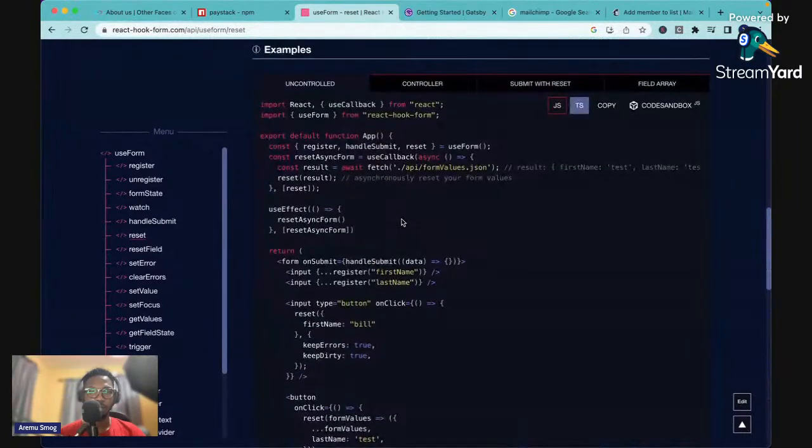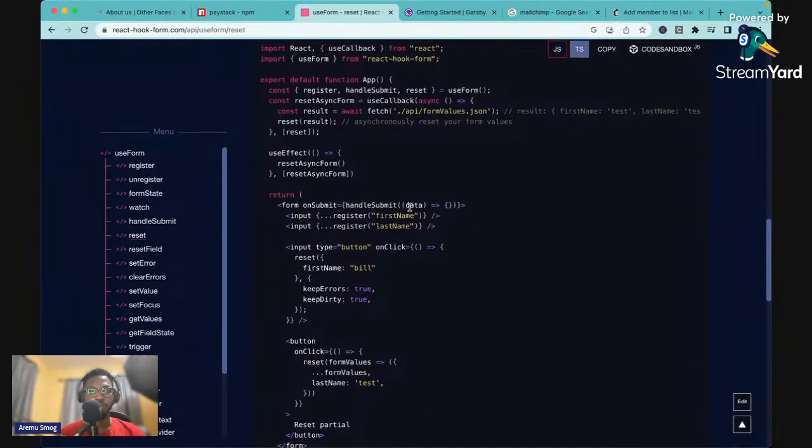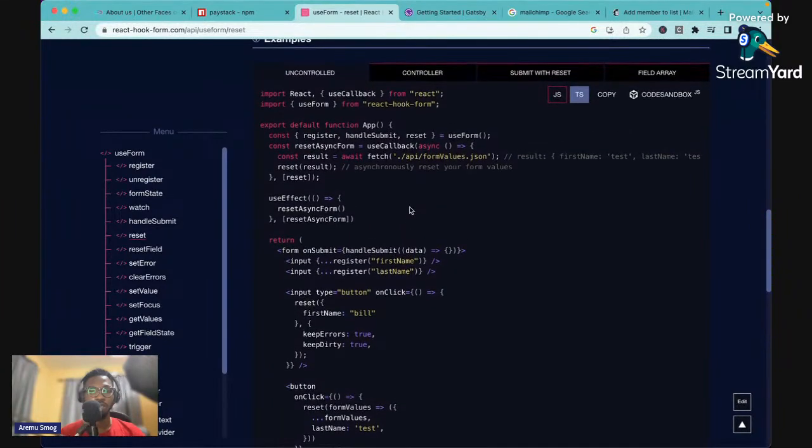So it says here, reset your form values asynchronously. Reset your form values, right? And to submit this, I don't trust that.